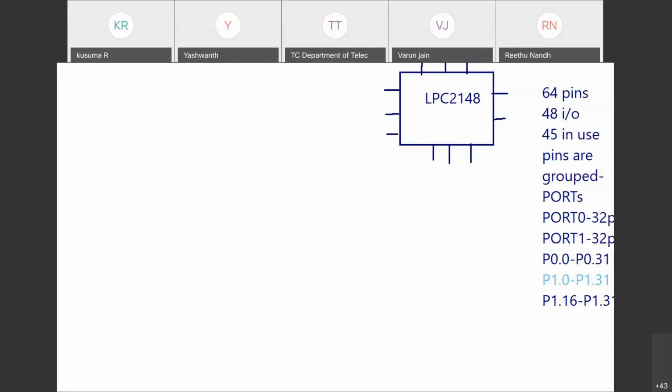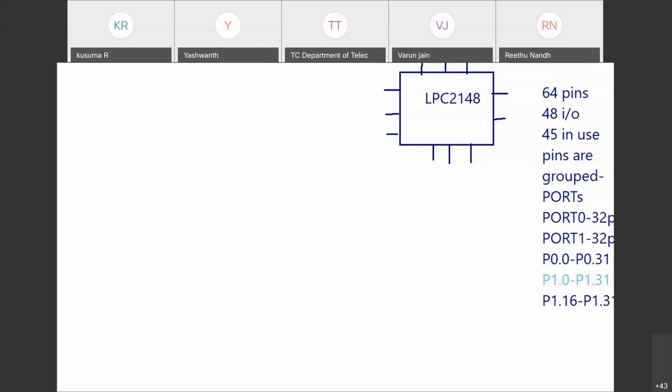And remember one thing: port 0 has 32 pins and port 1 has a total of 16 pins, so 32 plus 16, in total 48 pins.